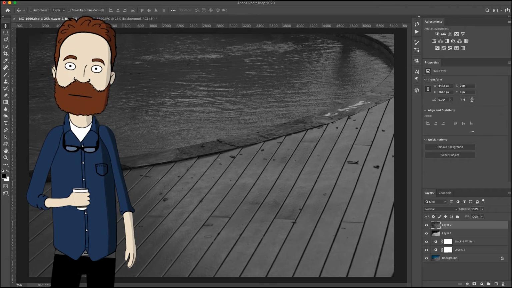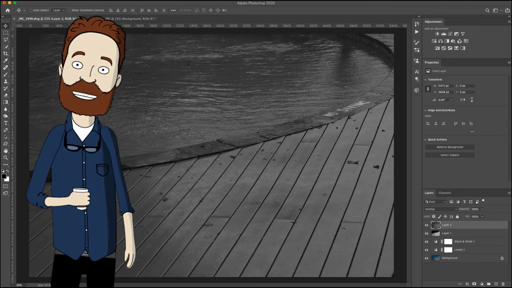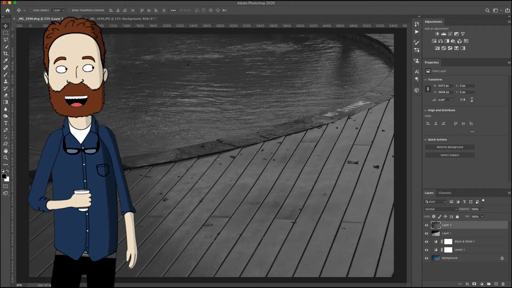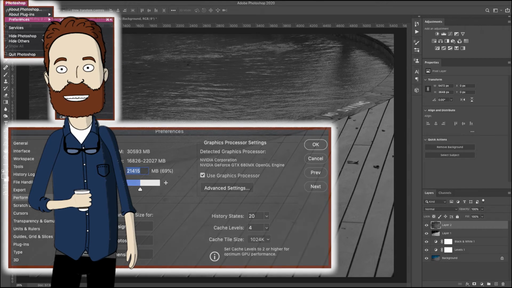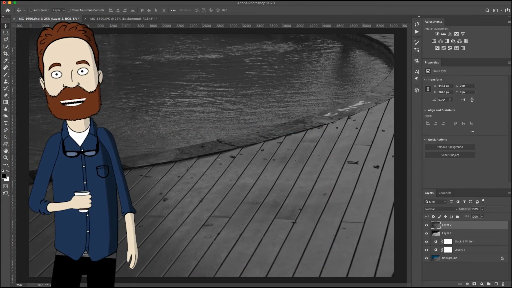How big is this file? The image layers specifically are 57 megs. So that means I just copied 57 megs to my history panel. Because remember, Photoshop's going to remember the last 20 things you did by default. And so that's a common way that people clog up their memory without even realizing it.